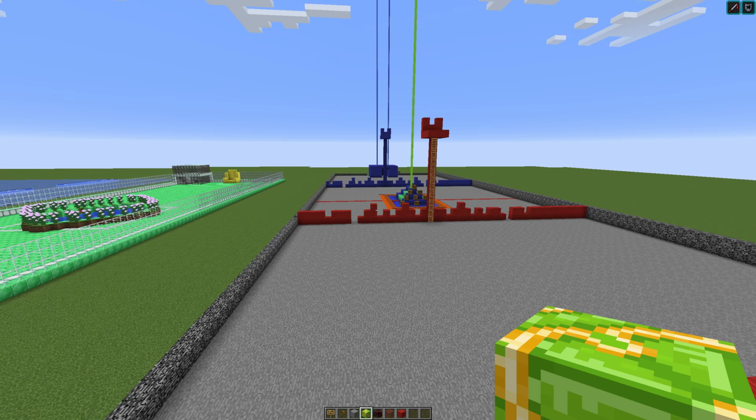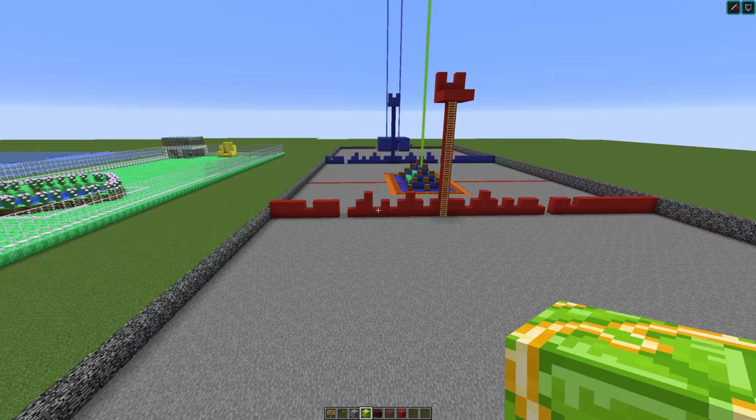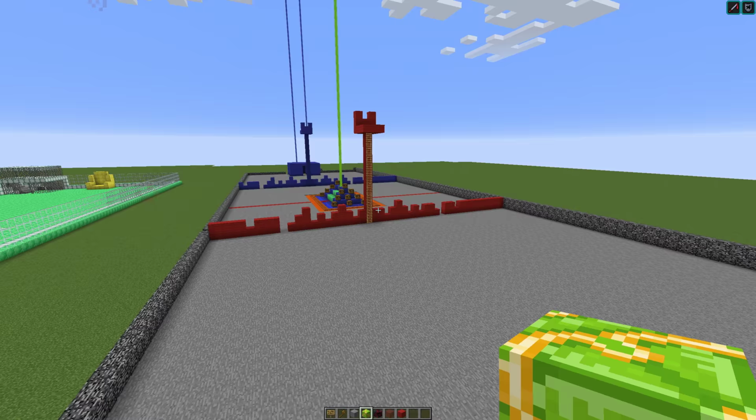Then we have standard domination, which just means go and find a flag object and keep it the longest. You pick it up and you run around, and as long as you're holding it, you're getting points for your team. There's capture the flag: go run over to their base, get the flag and bring it back.